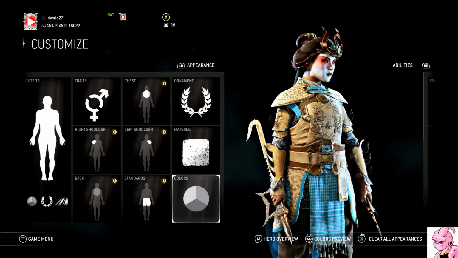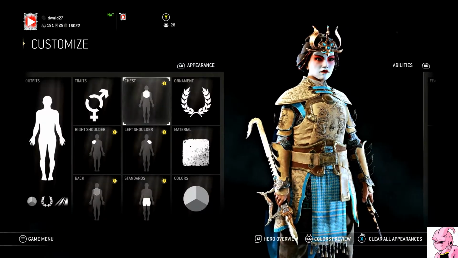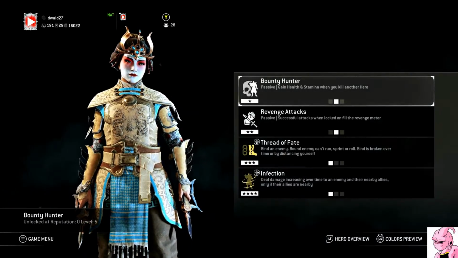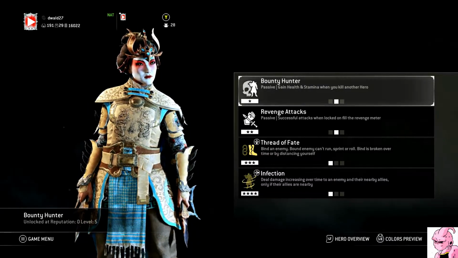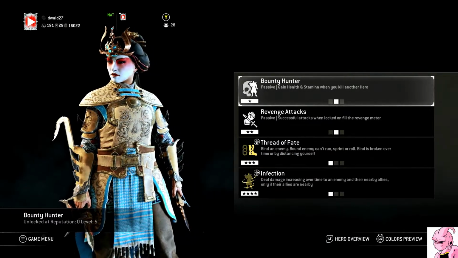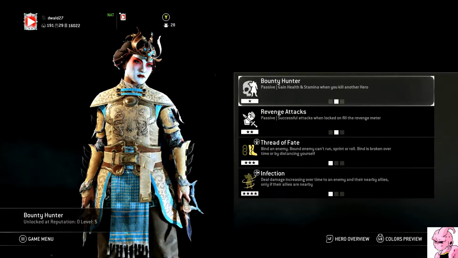But yeah, that is it for the outfits. And I guess I can show y'all the feats that I mostly use in fours whenever I do use her. I use Bounty Hunter, which is one of the best first feats in my opinion in the game. You can agree with me or not. You can argue with me, whatever.